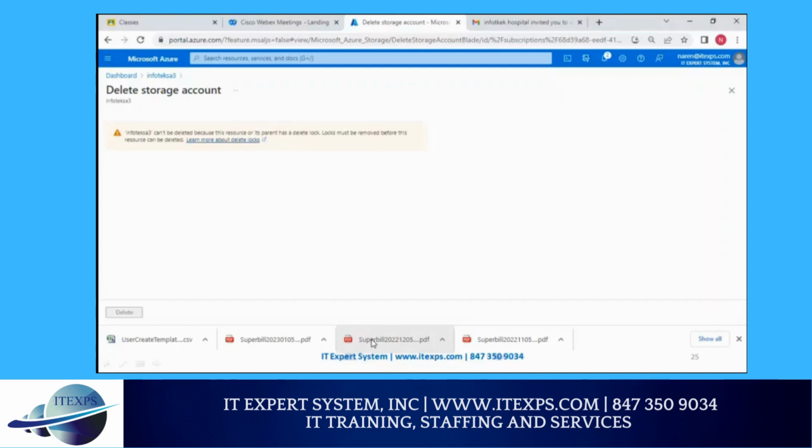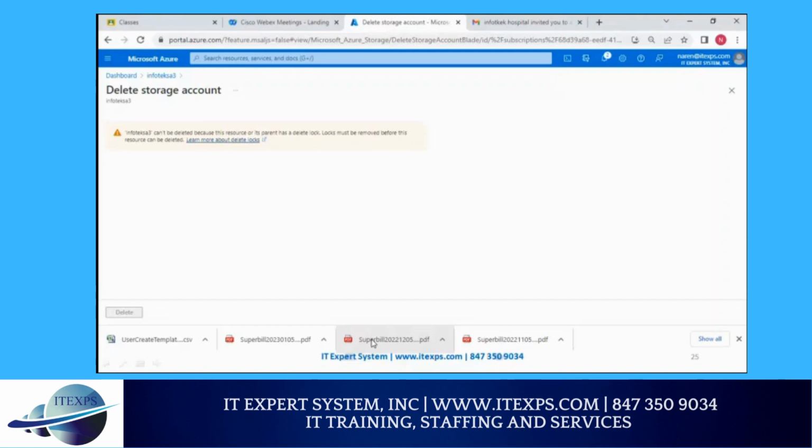Sometimes I'm in a hurry if I'm trying to do something, right? It will tell me immediately, hey, you cannot do this. It's a production storage. What are you trying to do? Well, that's why it's grayed out, right? Yes, grayed out. I cannot delete it. Unless I delete that lock, I cannot delete this. Understand? As an administrator, I can go and delete that lock.